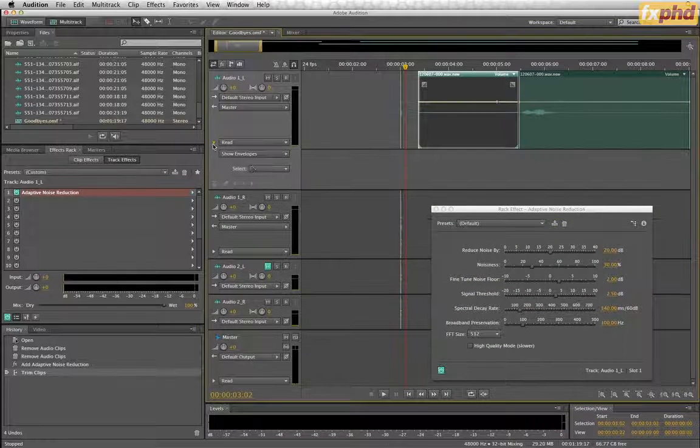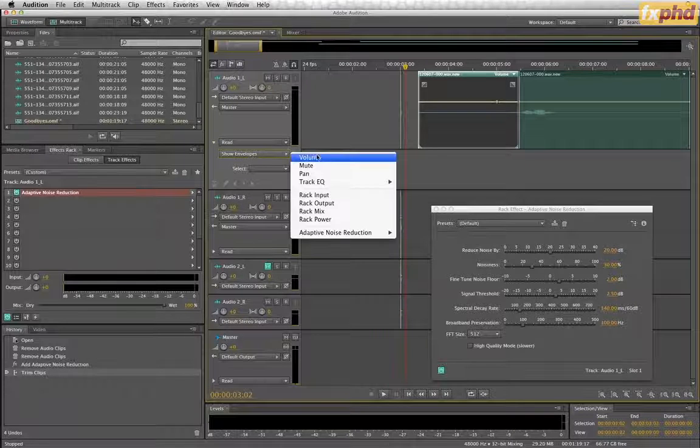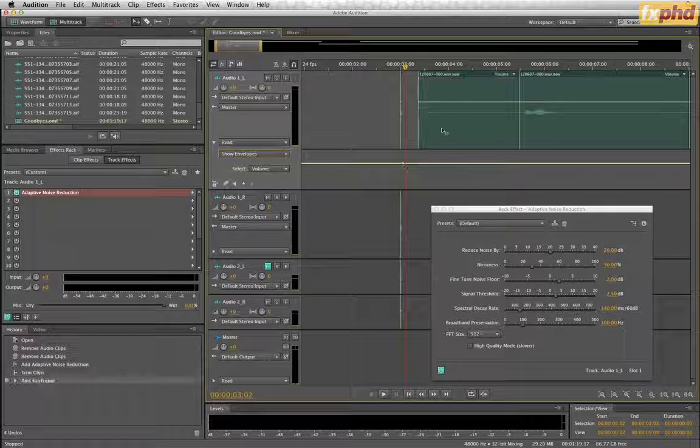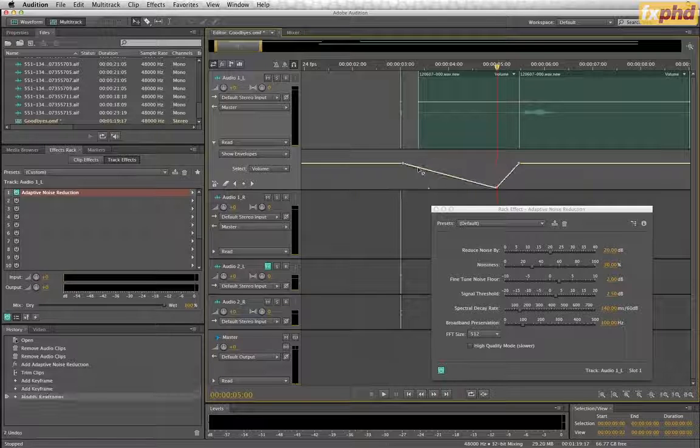So what we're going to end up doing is dropping down our automation track, and we're going to do show envelope and then volume. And then what this does is it takes the output of the plugin. So since this is an insert plugin, it's taking the output of the plugin and adjusting its volume. So this is post plugin volume adjustment, and our first frame is at 5 seconds. So we're going to go to there. We're going to set a keyframe. I'm actually going to fade in a little bit here over time, and then drop that out.